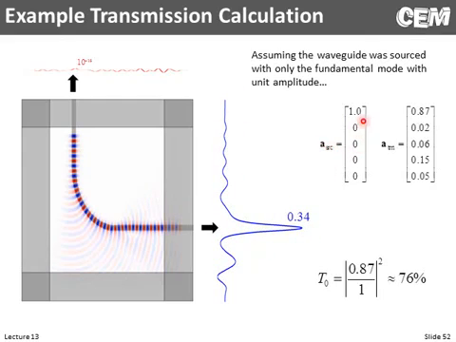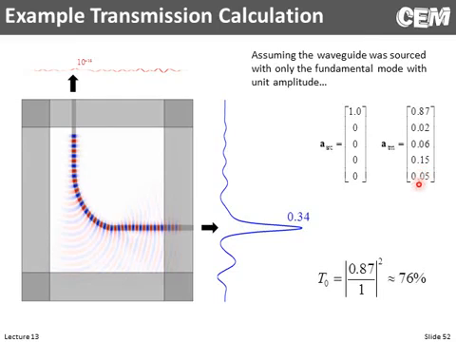So our source has this as a column vector. If we were to weight all the modes of our source, we gave the fundamental mode an amplitude of 1 and all the rest 0. So in other words, we're exciting the guide with just the fundamental mode. Well, if we look at the transmitted side and we do our trick to calculate what all these different weights are, we see that it's 0.87 in the fundamental mode and smaller numbers in the other modes.